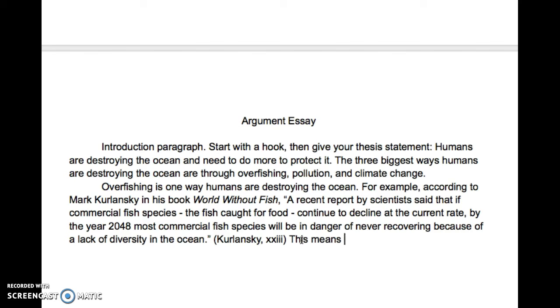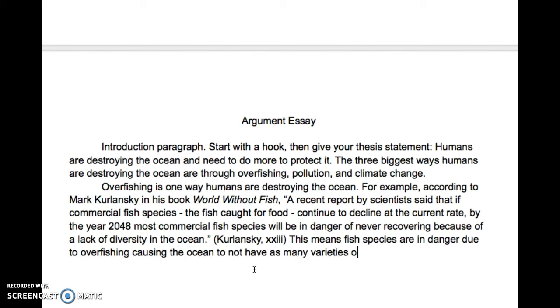So you're basically going to put that quote into your own words and explain what does it have to do with overfishing. I think this means fish species are in danger due to overfishing causing a lack, I don't want to say lack of diversity because I set it up here, causing the ocean to not have as many varieties of fish as there once was.